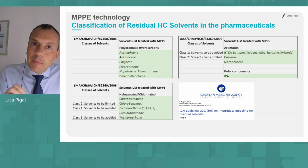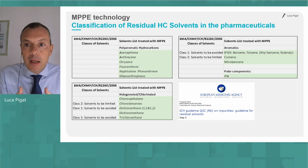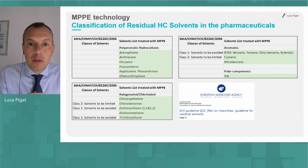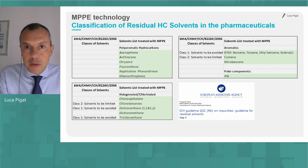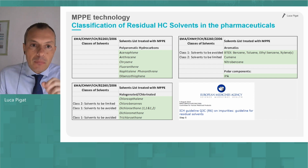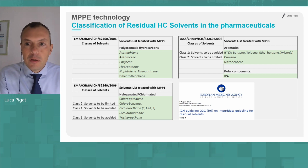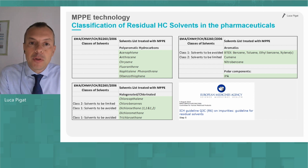So from the pharma point of view, as a first step, I made a cross-check between this list and the table of list in the solvent from the guideline ICH Q3C revision 6, that is the guideline for impurities control and residual solvent in the final medicine. This guideline is useful to our webinar because it reports a classification of the solvent used in the pharmaceutical production.